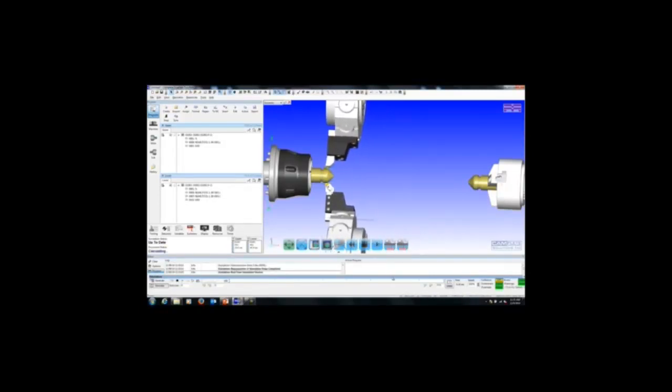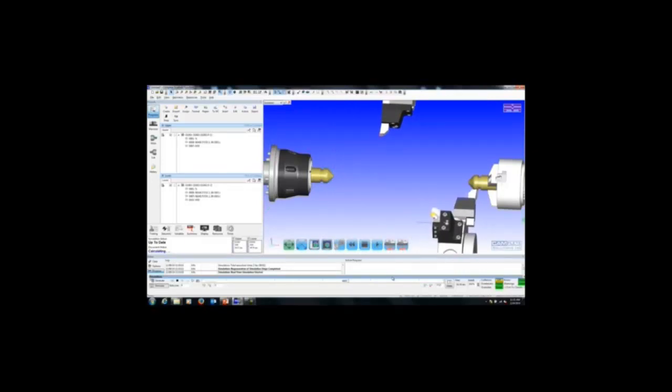Now notice, the rapid moves on the machine are simulated exact, and they're not in sync perfectly. So I'm going to go ahead and put some sync code or wait codes in there so that this will run perfectly. Camplete has one of the best wait code or sync editors out there.